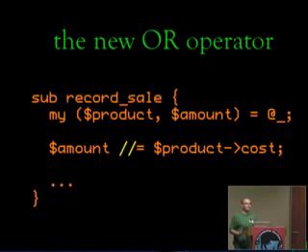Okay. This operator acts just like that ternary, right, where we're saying, is the thing defined? If so, use it, otherwise the other thing. Now, here I've got a composed operator, right? We're saying assign to the thing on the left unless it's already defined, even if it's a false defined value.